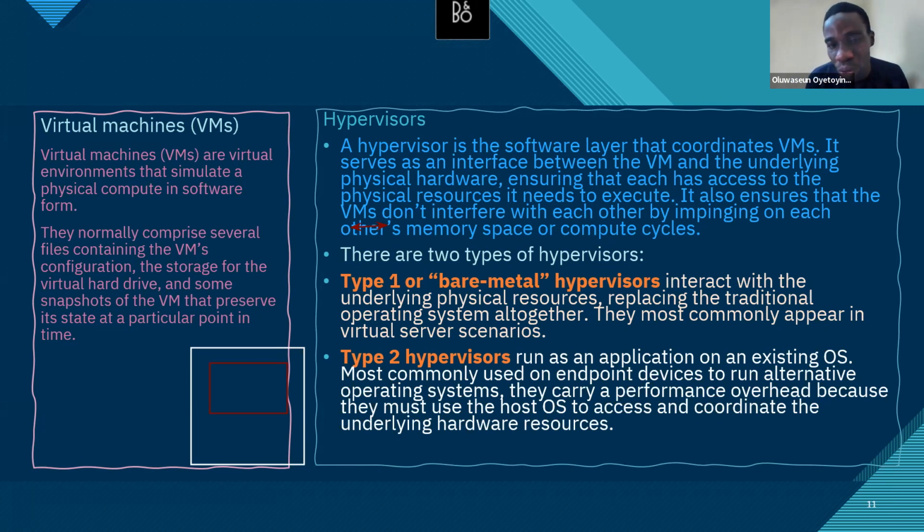You can hear people calling type 2 hypervisors the hosted hypervisors, hosted in the sense that you need a host OS. If there's no host OS, you can't run it. Imagine I have VirtualBox and I want to run VMs. I can't install VirtualBox without an OS. Whether I'm running on Windows 10, Windows 11, or Linux, like somebody told us on the Discord platform that it has Linux, you need an OS to host your type 2 hypervisors. They are hosted. They can't run on their own. They need an OS to host them.